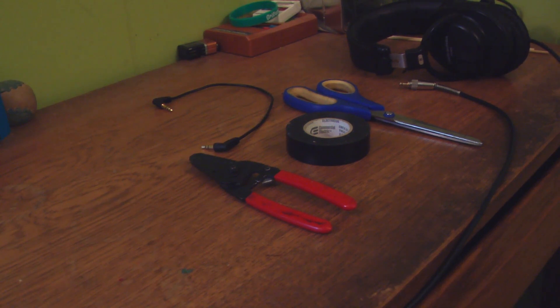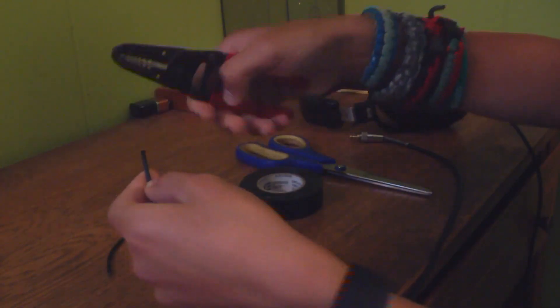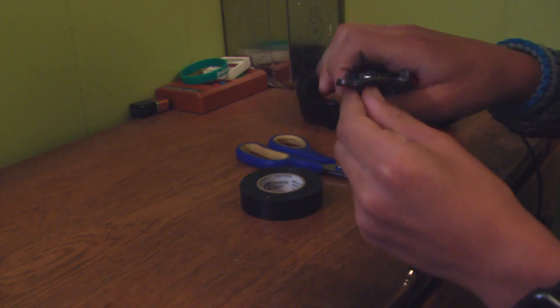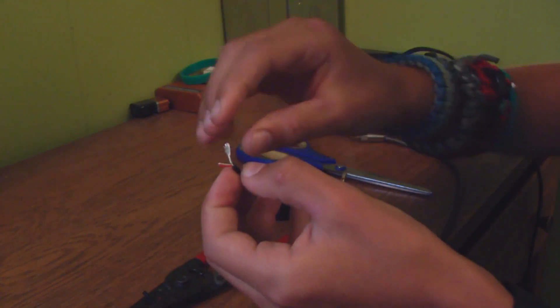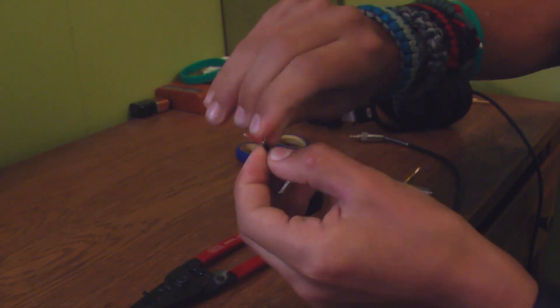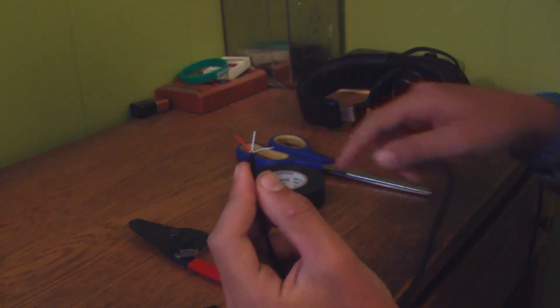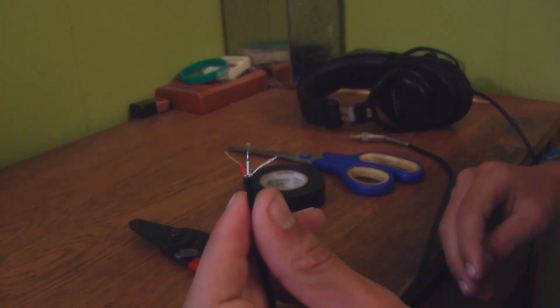Notice the heads on my extra cable look like this. To start, let's cut our extra cable in the middle so that we have plenty of wire to work with. Now we have the head — strip the coating off it so we get the bare exposed wire, twist up all the silver wire, and strip these two wires, the red and white one in my case. You may need to use scissors instead of wire strippers because they might be too small. Now I have my bare wire ends.